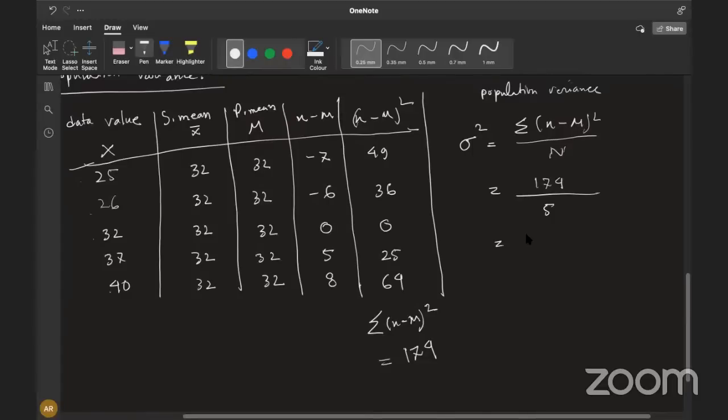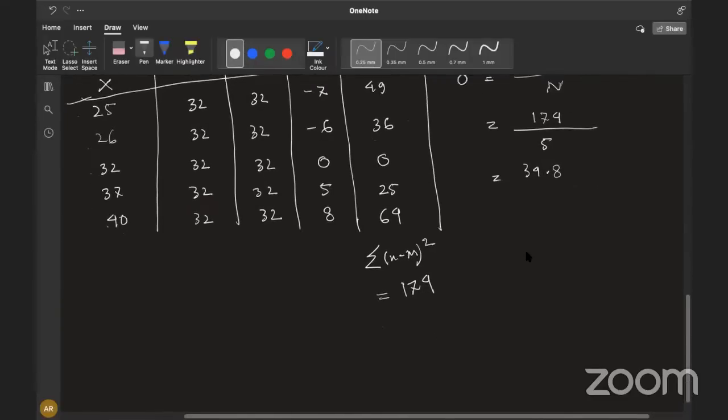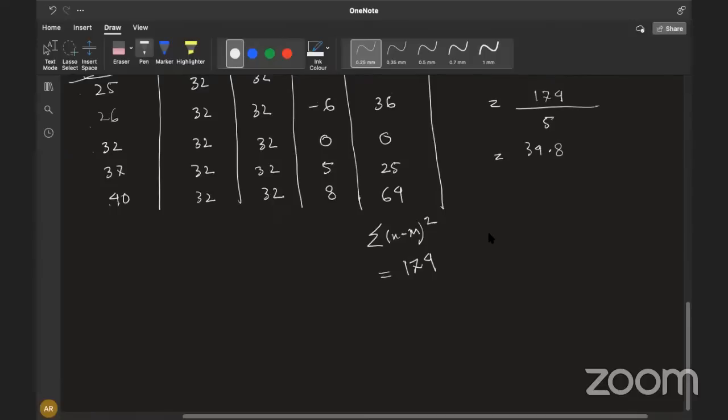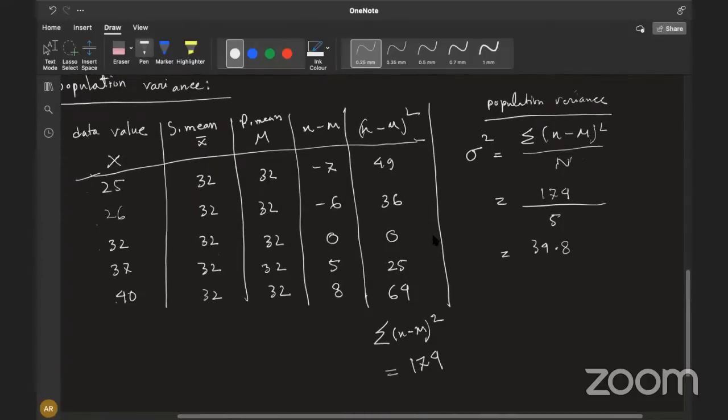So that is 34.8. So this is our population variance. Okay. So we got a result. Population variance is 34.8.